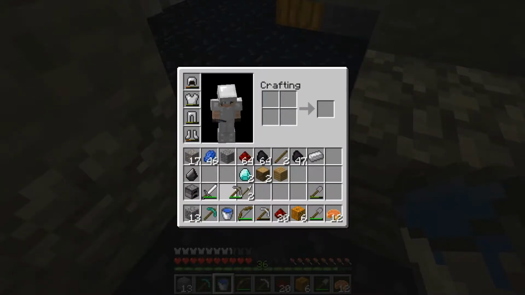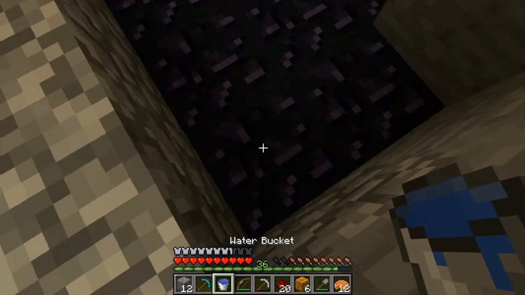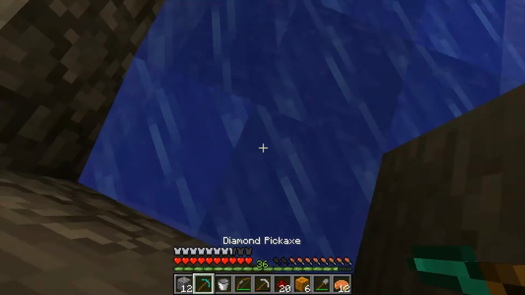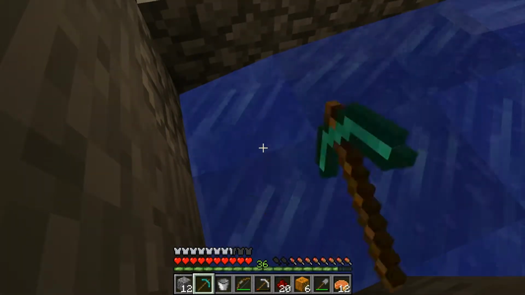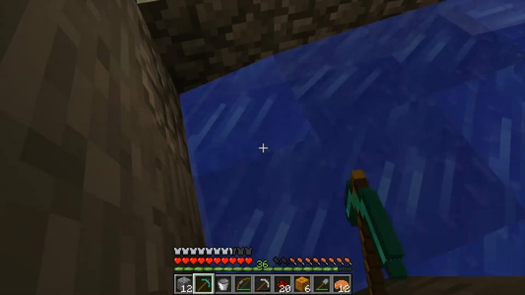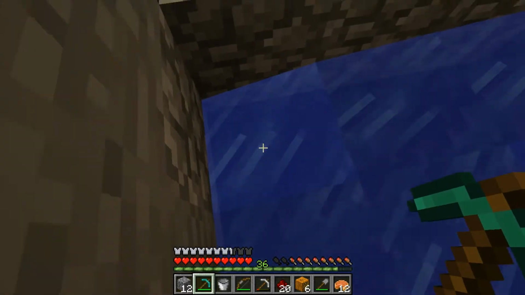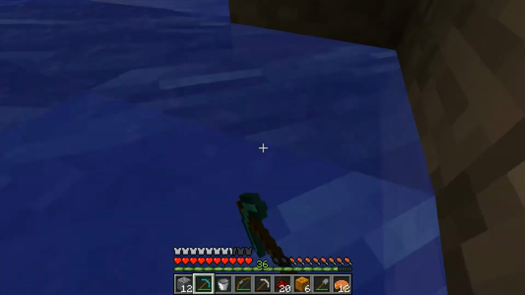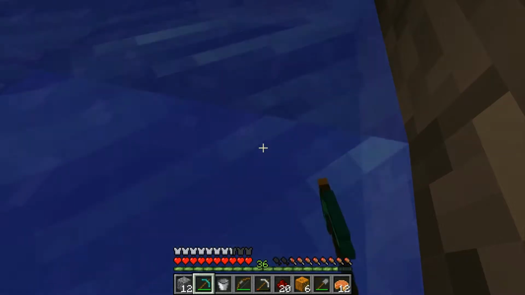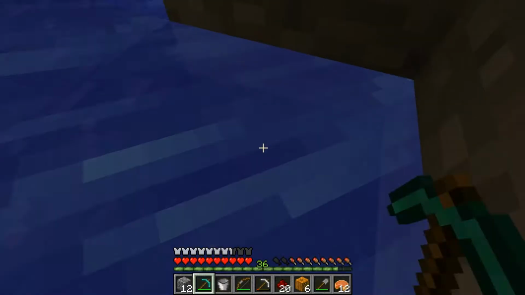Where did my... go? Okay, we'll set you there. The reason I put water down is because most of the time these obsidian pools, the lava pools, are not just one block deep. And if you put water over it, you have less of a chance of dying.